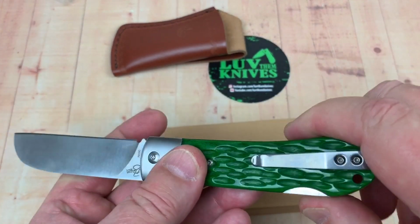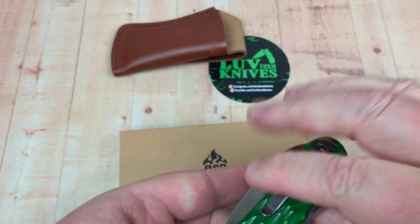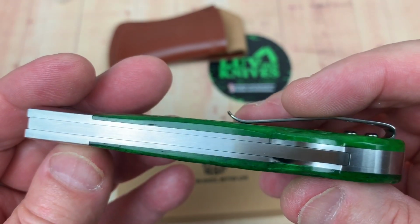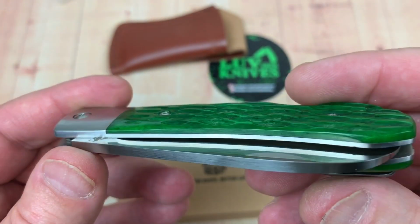Or you can just push in the lock bar. And it releases really nicely. It feels really smooth. The fit and finish feels really nice here. Check it out. The bone handles are really nicely laid in there. Or bone scales.